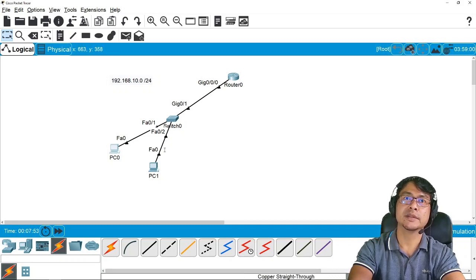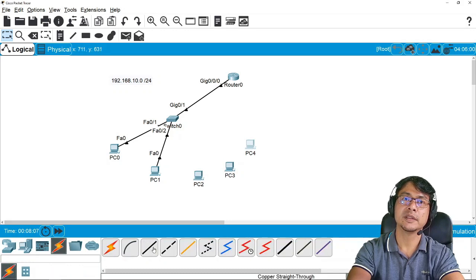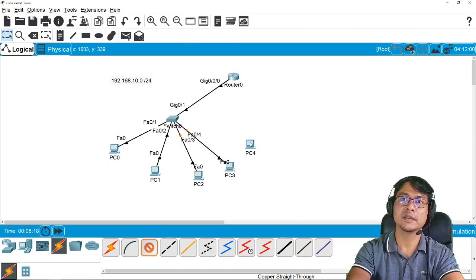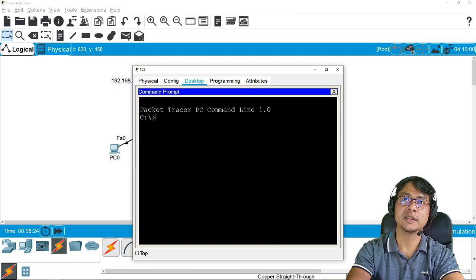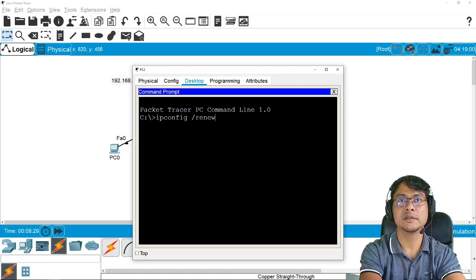Okay, so if you're going to add new computers, like add one, two, and three computers, there you go. You connect them to the fast Ethernet, and ipconfig slash renew.